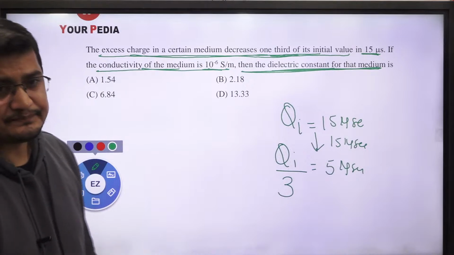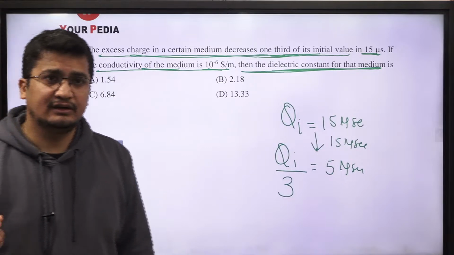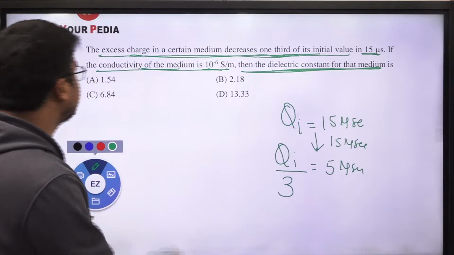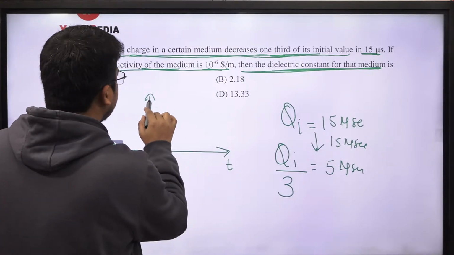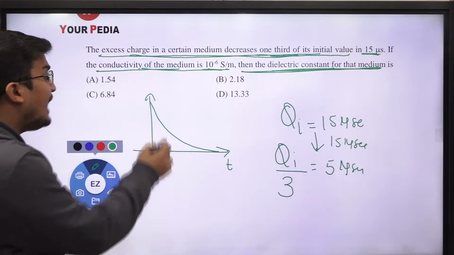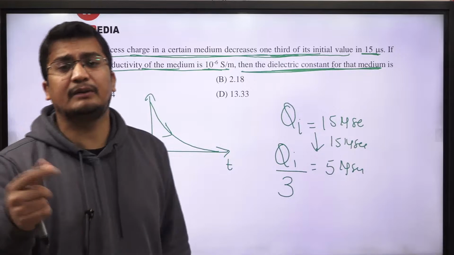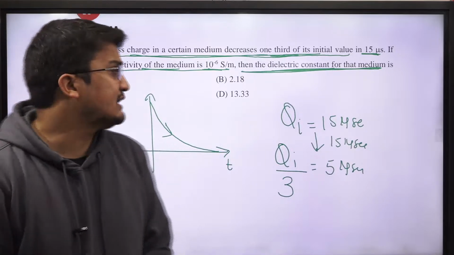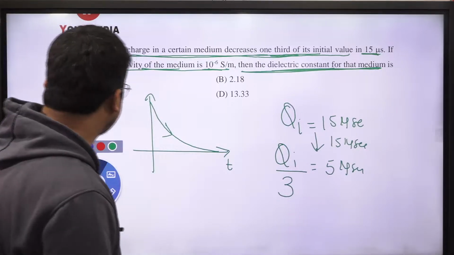Please tell me. You will be having one charge equation with its initial value and one decaying factor. It will be somewhat like this. This is time and this is your initial charge, and it will be decaying somewhat like this. Is it clear? Now, the rate at which it's decaying is defined by the material of the medium, which are epsilon and conductivity. So this is the question from EMFT on the relaxation time concept. Tell me the answer for this.